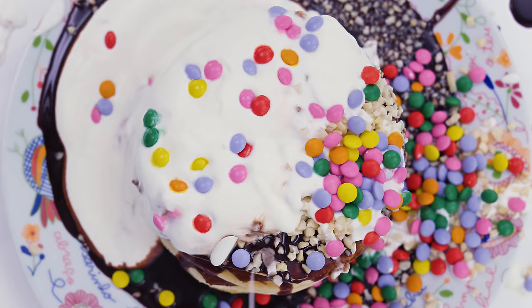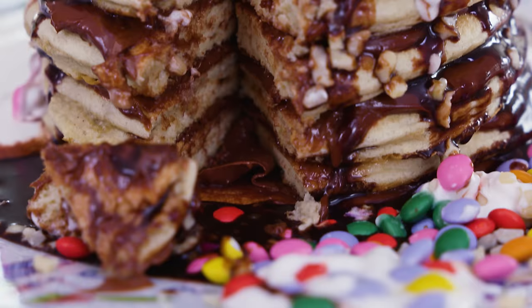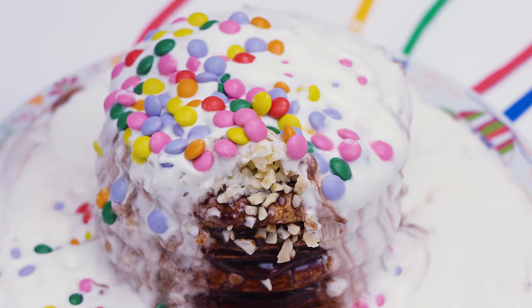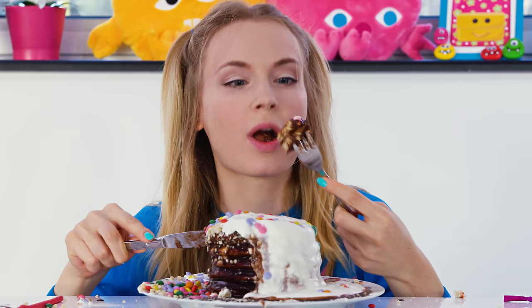I'm totally ready to take a bite of this. Oh wow, this is just incredible. I wish you could all come here and taste it. It is that amazing. And of course, this is way too much sugar for anyone to eat alone. So if you decide to make this epic dessert, make sure to share it with your friends. Nom nom nom.